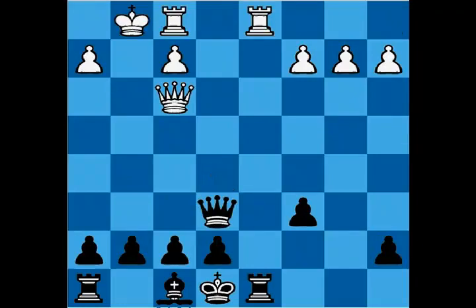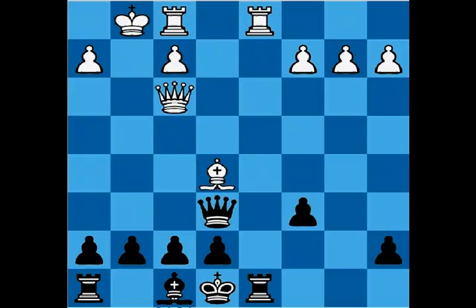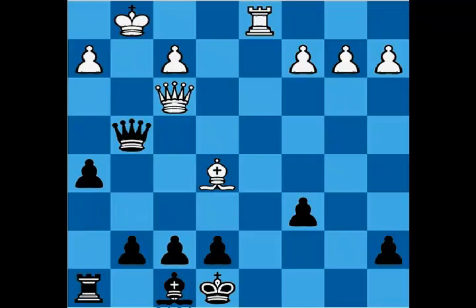Well, of course, this bishop is immune because of queen takes c6 check with a mate. And after castling in this position, black played rook takes d1, and a very strong move, h5. Black tries to bring the rook into the game, as well as creating a positional threat, exchanging queens.